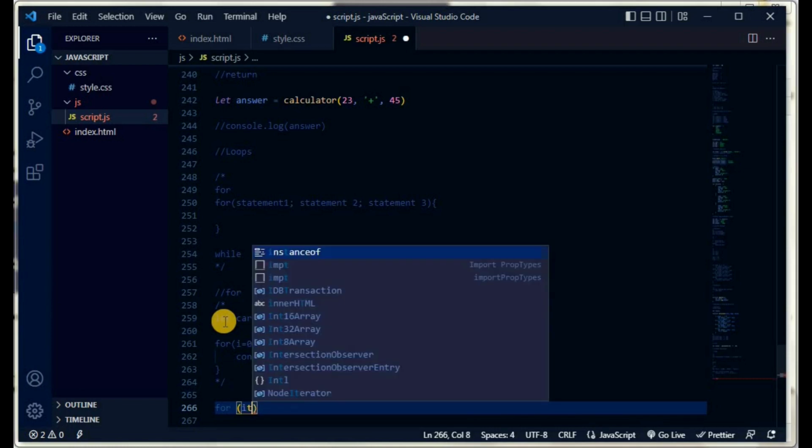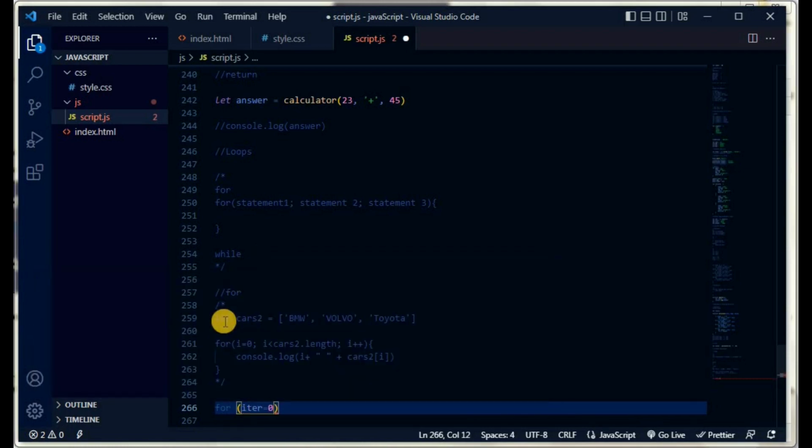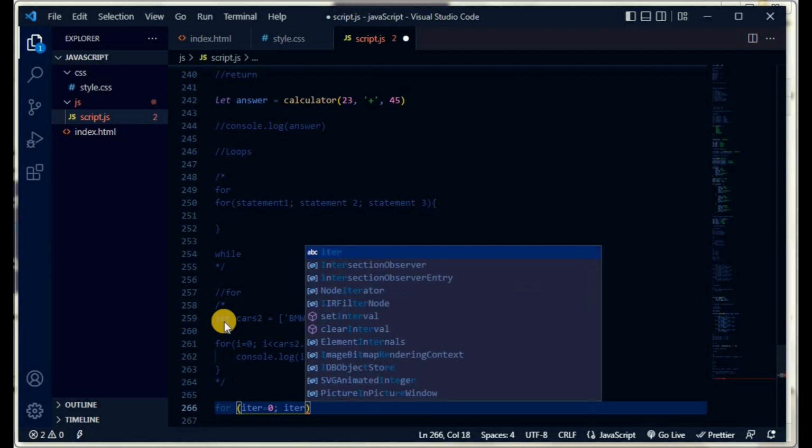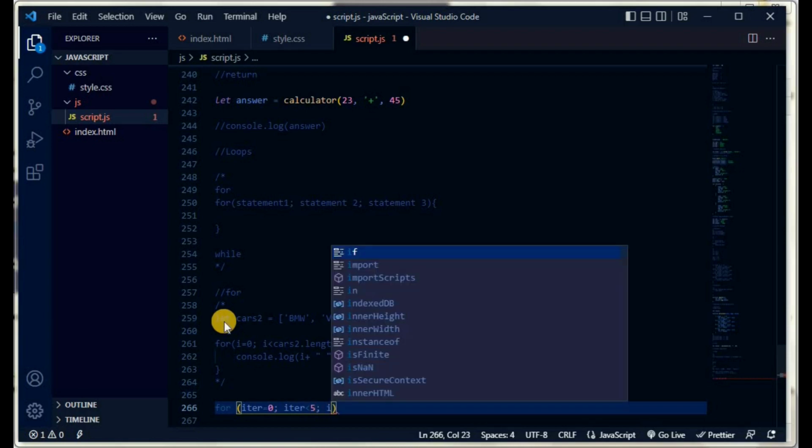It could be a, it could be b, it could be anything. So I'll just write iter equals 0, and our condition will be as long as iter is less than 5, right? Then we increment the iter.